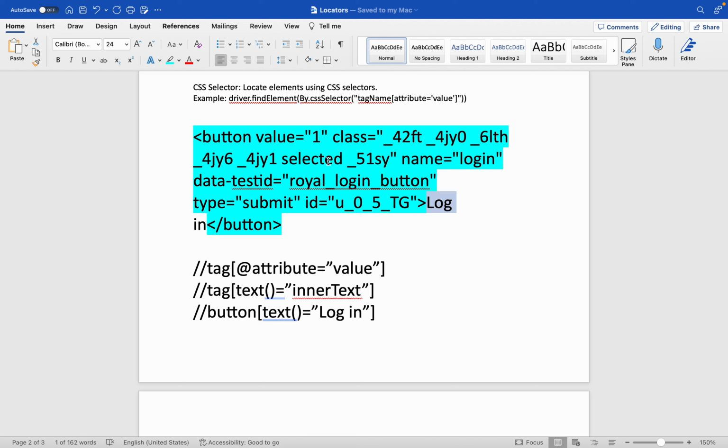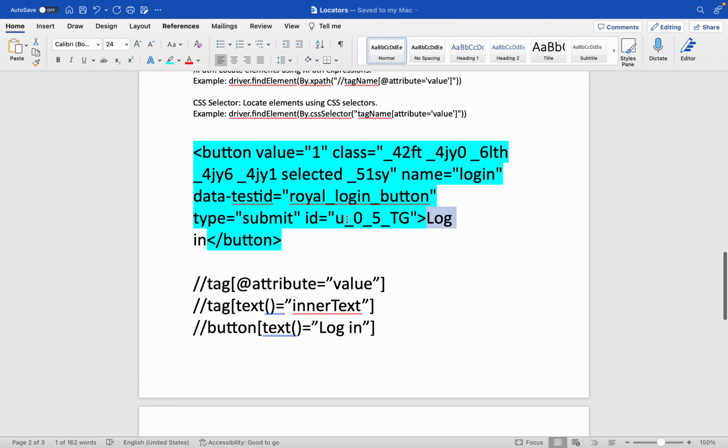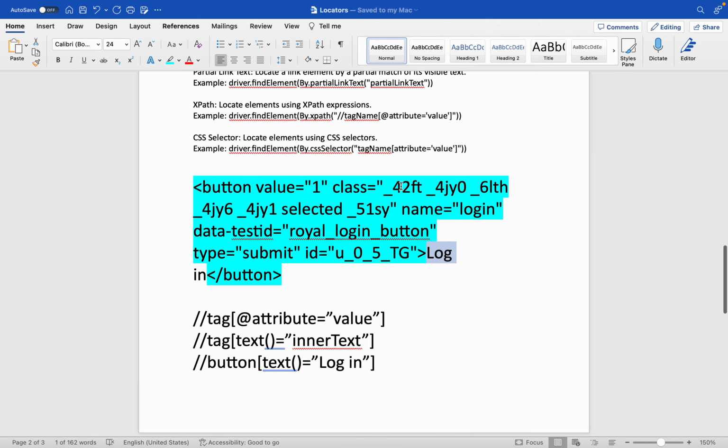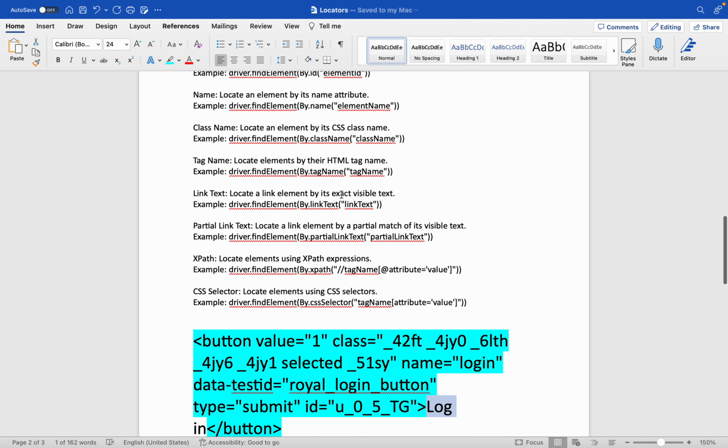So it depends. You'll come to know which formula to use when you are doing your practice. These are different formulas, and these are just some of those. You have like 13 different ones. We will see while handling this Amazon website how to handle every different element, what partial link text, tag name, and all are. You'll come to know.